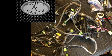The one we're using this week is for a 2006 all-wheel drive Suburban or Yukon Denali, whatever you want to call it. So it has a few features that others don't, but for the most part, they're very, very similar in the process. And I'll try and point out when I hit a difference that you may see if you're using another truck harness. If you're using a car harness, some of this information will be useful, but not all of it. And there are so many out there, it would be very difficult for me to try and hit on all of them in one video.